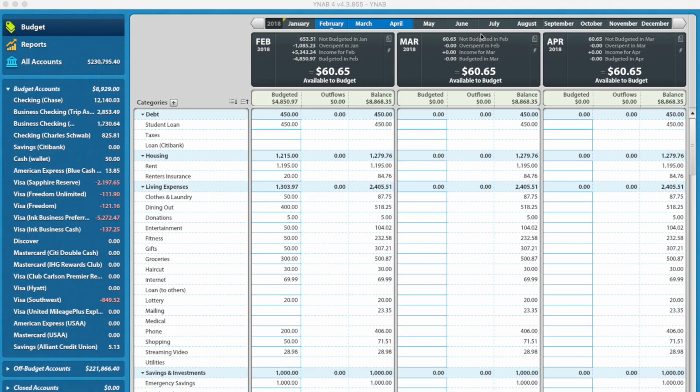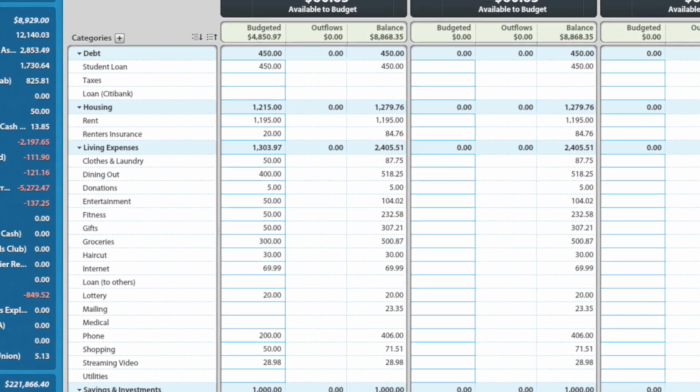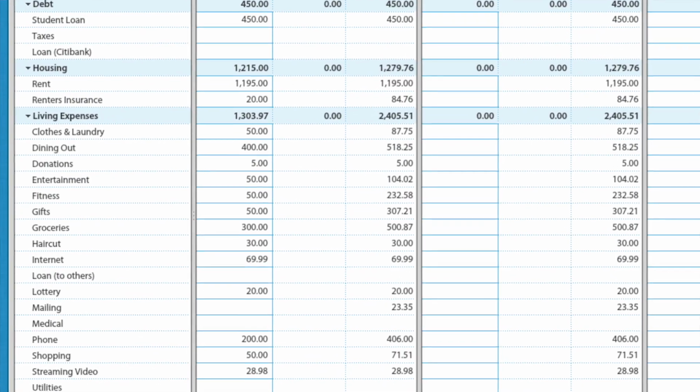What I mean by that is that it's like the traditional method of budgeting where you set aside cash into an envelope for that specific budget. So I might set aside $300 for groceries, and if anything is left over, it carries over to the next month. Or if I overspend, I might move money from one envelope to another.